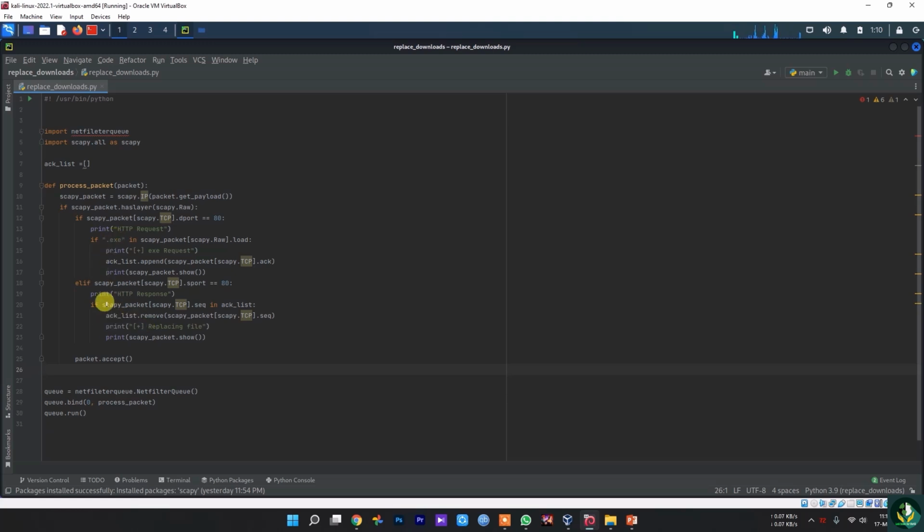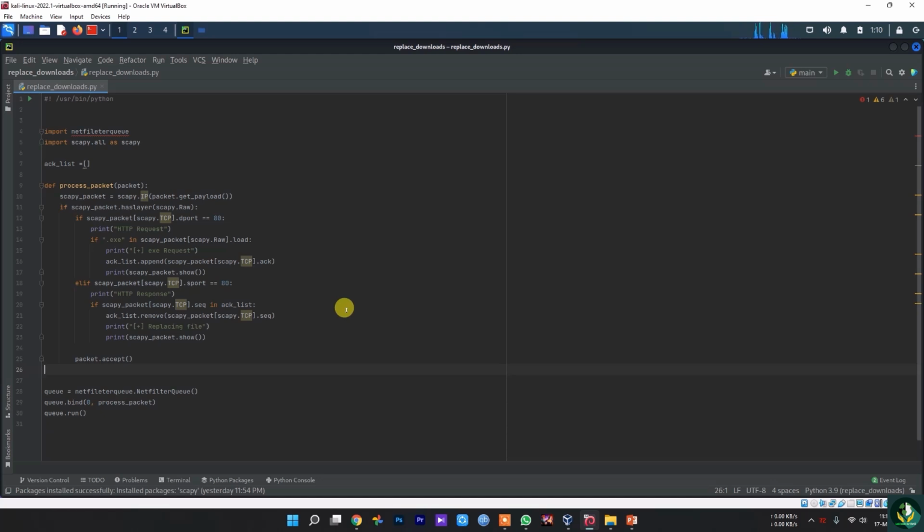And the next is an if statement. So what we already have checks for the responses, as you can see. Now we are going to use another if statement, and in this if statement we are going to check if the sequence field right here is contained in my list.